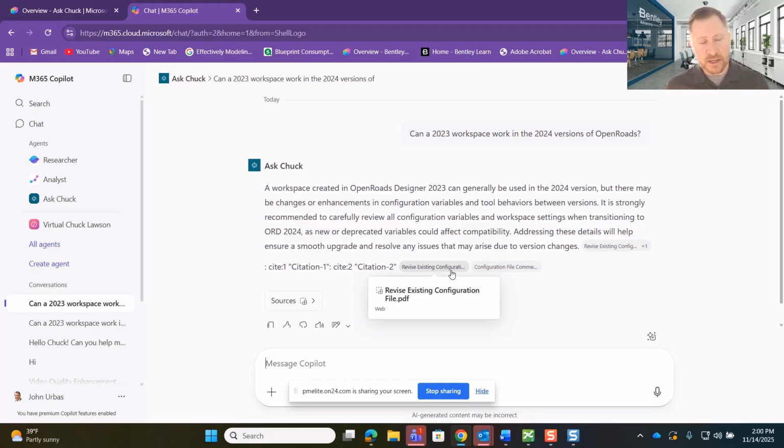One I want to add on to that, Scott, is exception logs. If you've ever had a crash and it writes that exception log to your app data folder, you could drag that into just generic Copilot or any of the chat bots that are out there. Just try dragging your exception log into an AI next time you have a crash and watch how beautifully it explains what happened, what likely caused the crash, and what it recommends you do to avoid the crash in the future. It's really mind-blowing. I've showed that internally to people at Bentley on the product team, and they were just like, oh my gosh, this is an amazing tool.